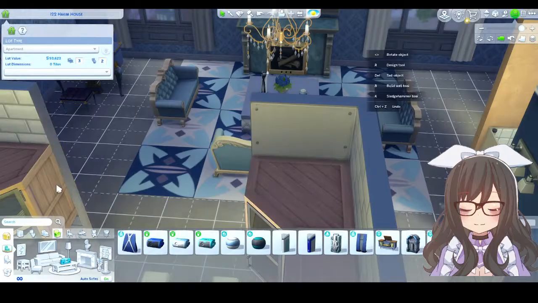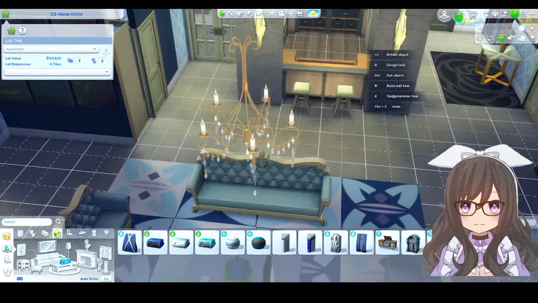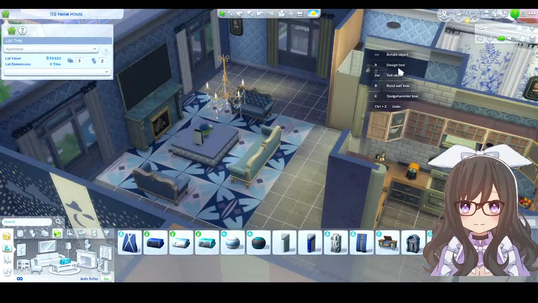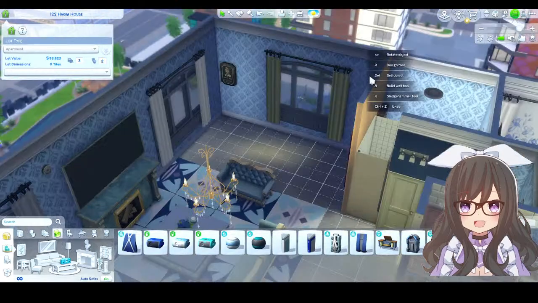Where should I put it here? Do I have room? Let's wait and see if I have room. I was gonna put an aquarium for extra aesthetic, but all right. So let's try to figure out what to do with this dining room. I wonder if it's gonna be too small over here. I'd like to have a table, because I have a bar over here.